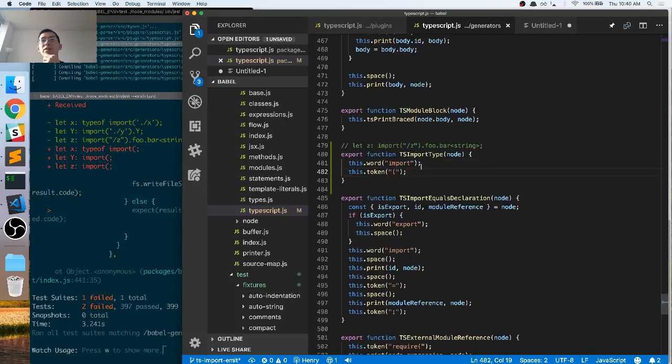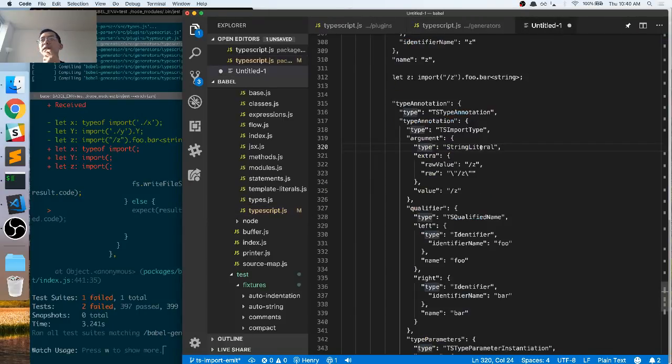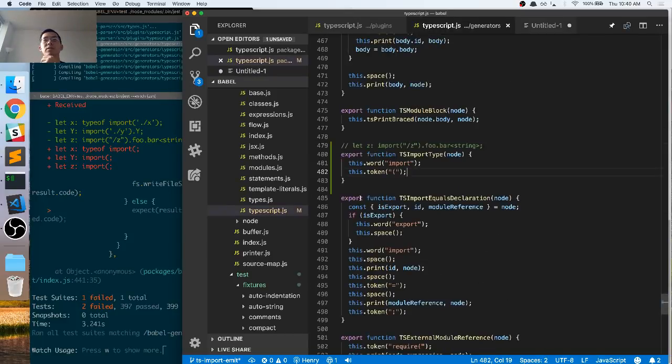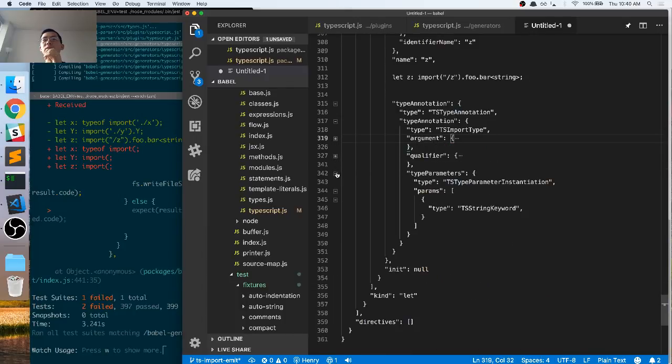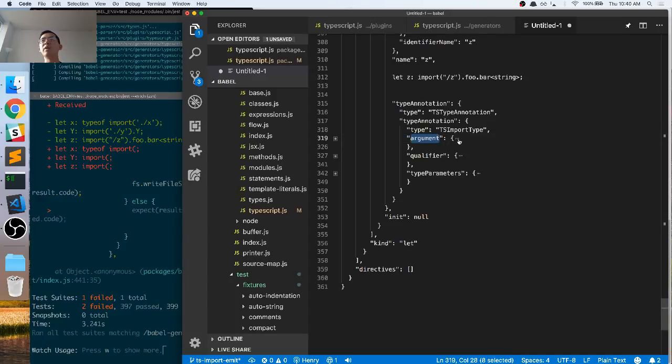If we go back to this, string is the actual string literal. We want to print out the string literal. We already have a way of doing that. And well, actually, these are their own nodes themselves. So if we already have a way of handling that, we can just call a different method.